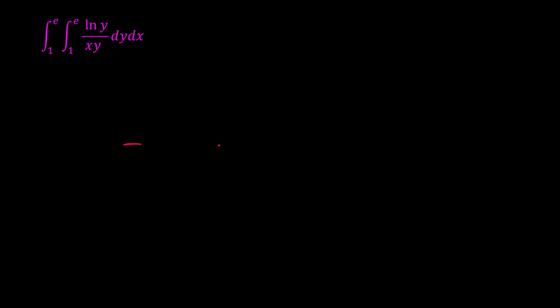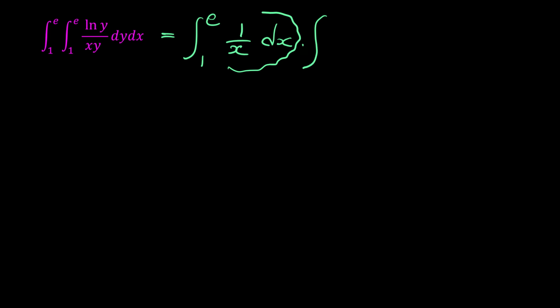So for finding this integral, we can write it as the product of two single integrals in this form. Integral 1 to e 1 over x dx or dy. You can write the part which is in terms of y here. Then you can write the term that is in terms of x. The order really doesn't matter because this is the product. And attention, the lower limit and the upper limit for x and y is the same in this case. So we have for x integral of 1 over x dx from 1 to e, and for y we have integral of ln of y over y dy.